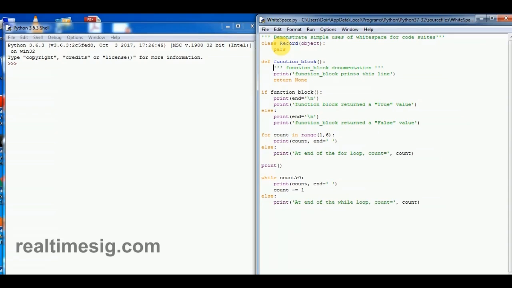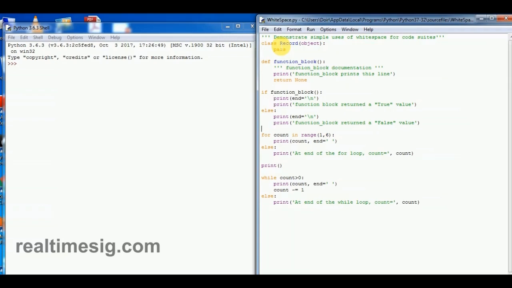When we use if, elif, else type statements, the block of code that executes either if it is true or false will be indented.